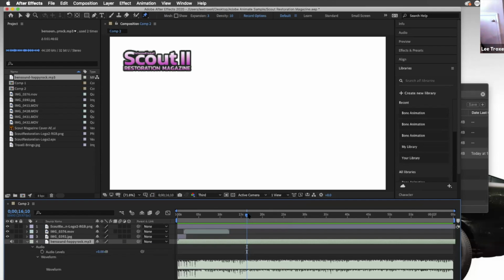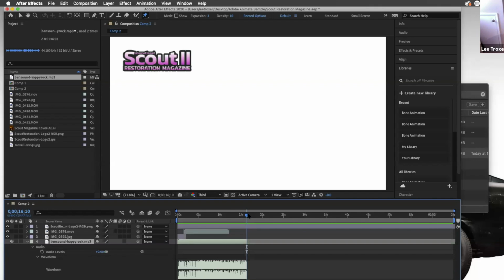If you hit Option and then the left bracket on your keyboard, it's going to delete what's towards the beginning of your audio clip. And if I hit Option and then the right bracket, it's going to get rid of everything that is past your playhead. Does that make sense?